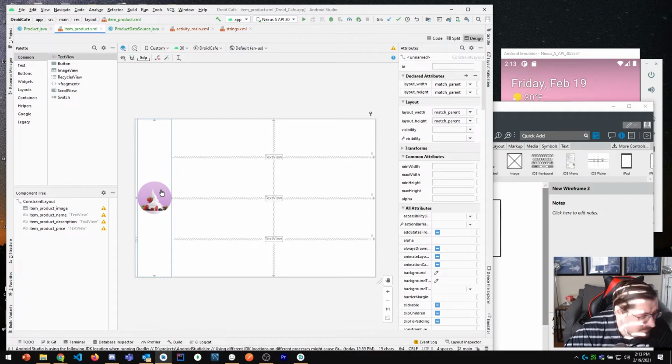Would there be a way to attach the top and bottom of the chain to the top and bottom of the image? I don't believe so. There are things that you can do with, for instance, setting some rules in, or guidelines.